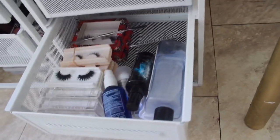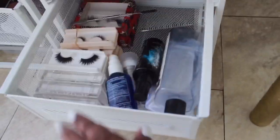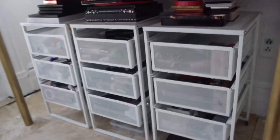I'll probably put them in my bathroom, like my micellar water. This is a recovery spray for your makeup. Like, why is a scissor here? But yeah, this is going to be filled with my eyelashes, sorry. So this is the final product.